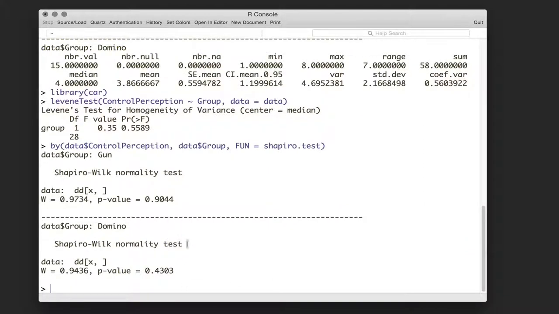And we see we get a value for each of our groups. Now, because those are not less than 0.05, either of them, an easier way to think about this is that any variability or any deviation from normality that occurs in either of those two groups essentially occurs by chance, or it would be very extreme if this difference really did exist and really was something to pay attention to.